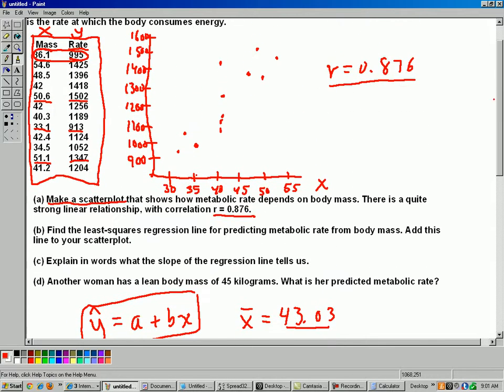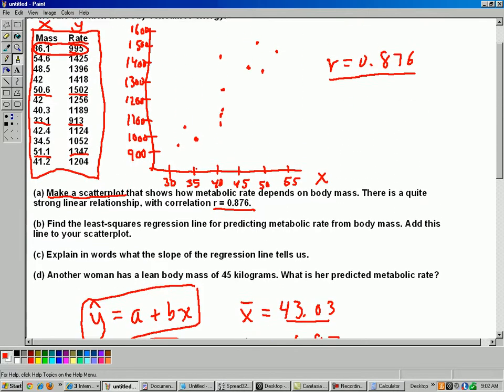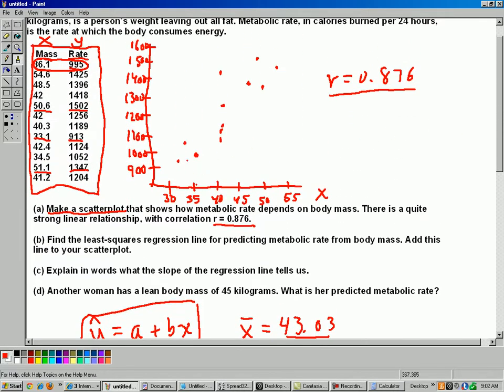So up to our scatter plot. 200 is not here on this y-axis, so I can't really make my line go all the way down to 200. I'd have to expand my graph. And so I will just use the slope here. The slope is 24. So that means every time mass goes up by 1, the rate goes up by 24. So the scaling isn't very helpful here for determining exactly where 24 is. But if you just were to draw a line, well, let's do this instead.